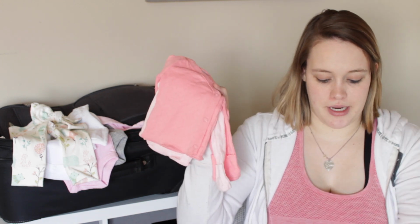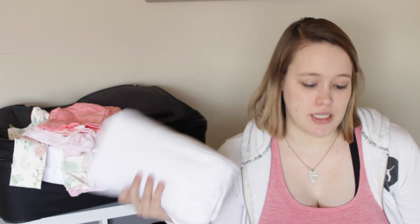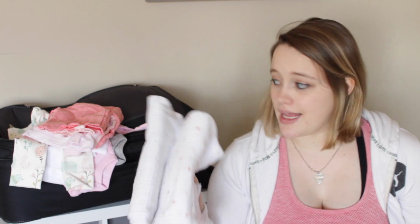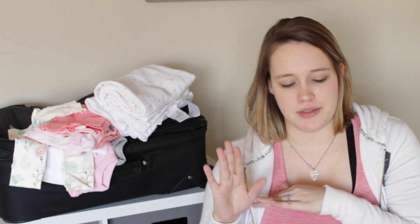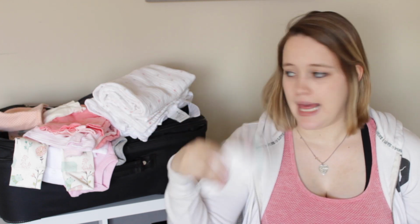So I just have really 2 for what she will be wearing, and they're just by Carter's, and they really are the best thing. I do have 2 swaddles because we do swaddle our babies, so if it is something that she likes as well, we're gonna be using these a lot. And then I have 1 thing of mittens. We probably won't use these. I have them just in case, but all of the shirts I have for her are long sleeve, and they have the built-in ones, so we probably won't even use those. Like I said, the 1 burp cloth, and then I have 2 hats, and that's it for her. So that's all that I have this time.